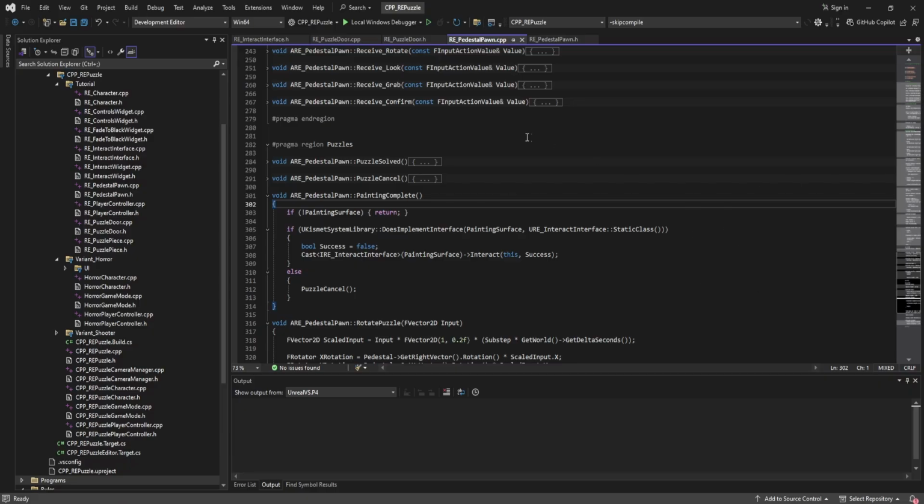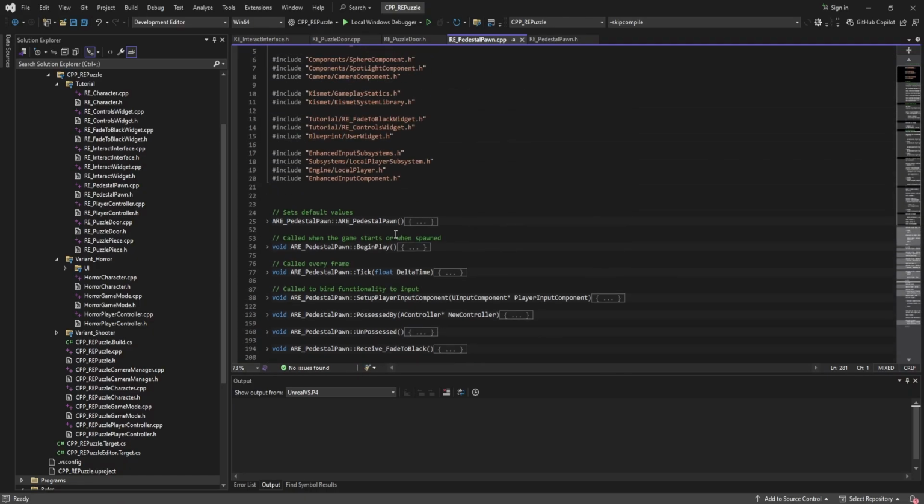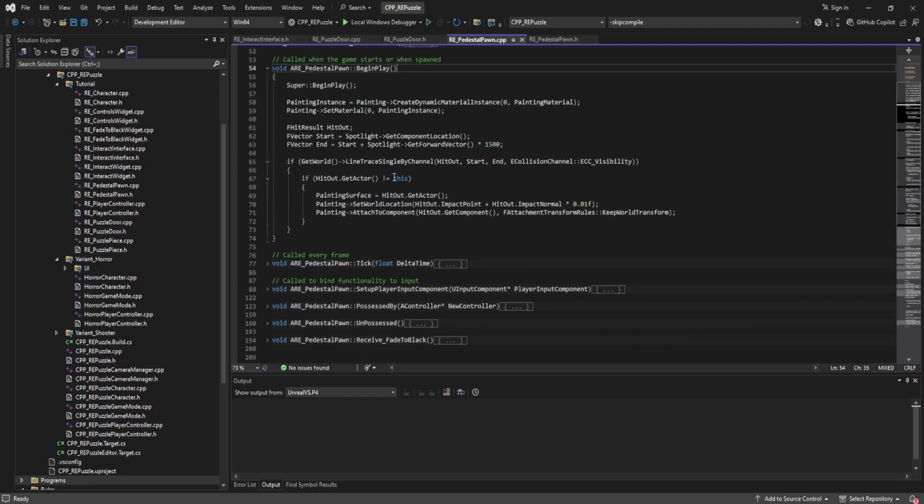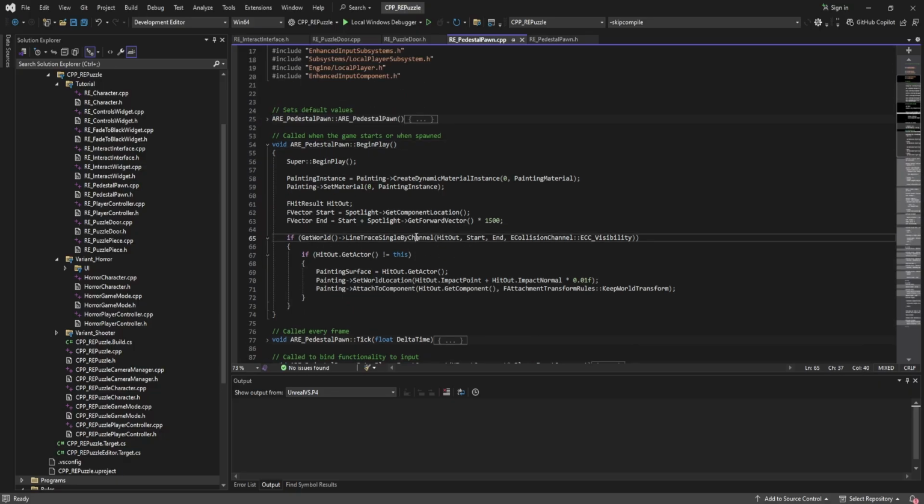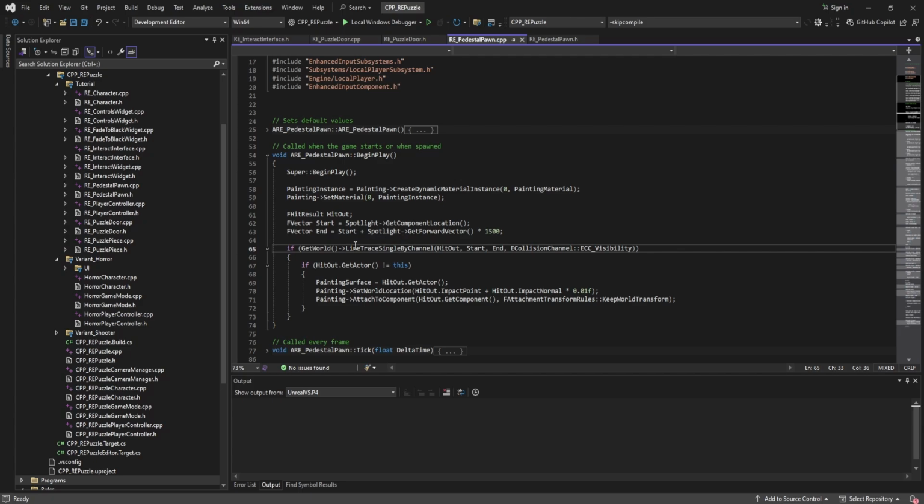So our issue lies somewhere in here, most likely in our BeginPlay with this. This is most likely the issue. The line trace is not occurring correctly, and so it is not hitting anything. And so because of that, this isn't getting attached, it's not getting moved. And because it's not attached, we don't know what our painting surface is, so we don't know what to unlock. So we're going to wait for this to load, and then we will get to say what our line trace is. We will add some debugging so we can actually see if the line trace is actually firing correctly, because that could be the issue.